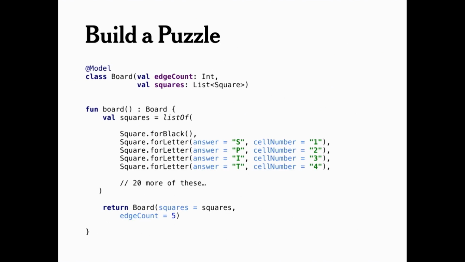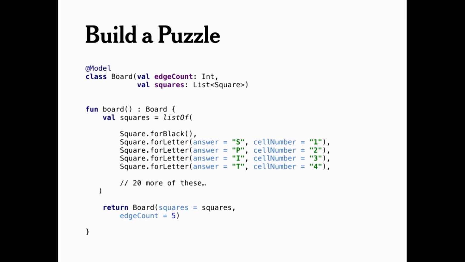And then we can build the whole puzzle like this. So if we define a board has squares, we'll just fill in the list of squares for the board. And then the board also needs to know, if we have a list of 25, say, the board really should know how many squares live on a side. So we have edge count, which just tells us we have 5 edges, or 5 squares on the edge.